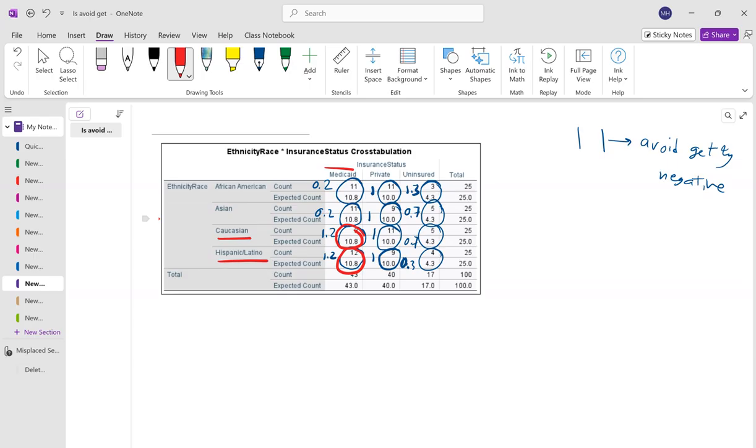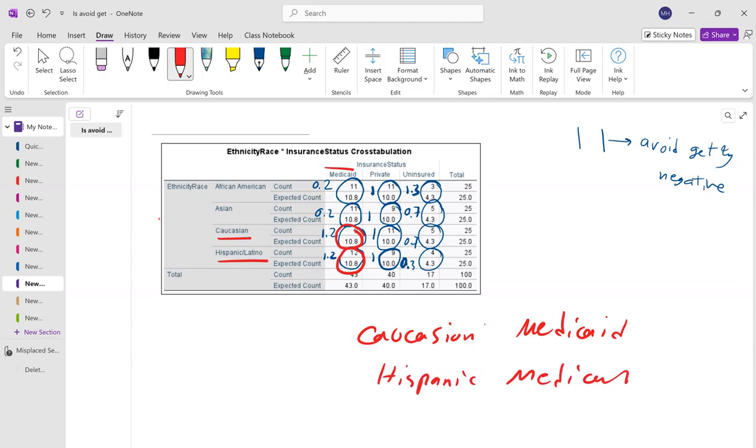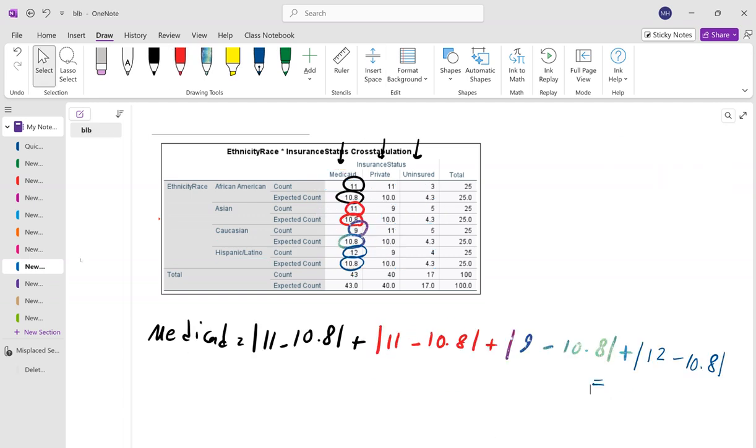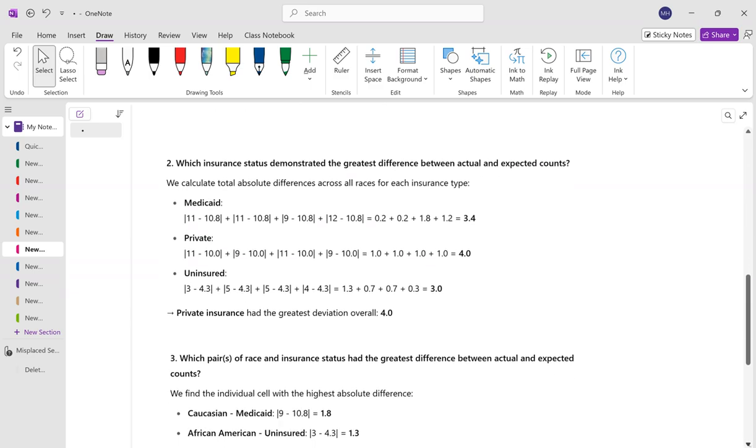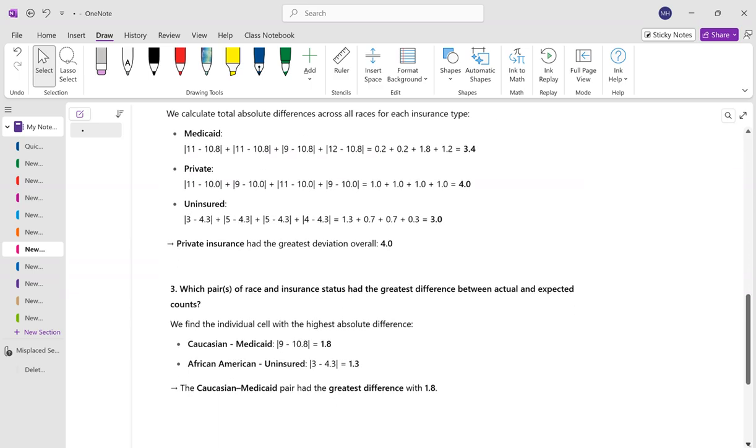So these two pairs give us the biggest number. Caucasian who are using Medicaid, Hispanic who are using Medicaid. Okay, so I think I have the answer here. Let's double check to make sure I do not have any mistake.